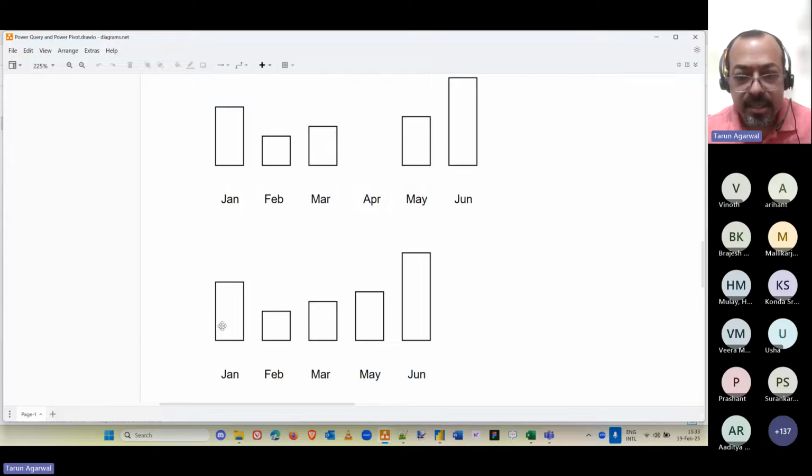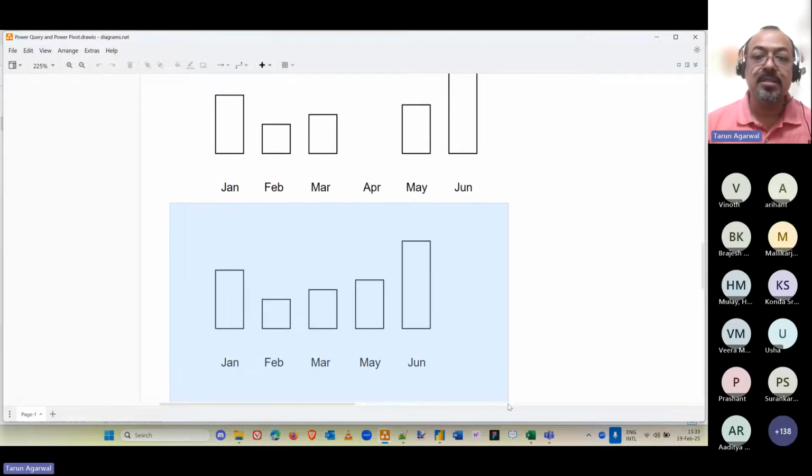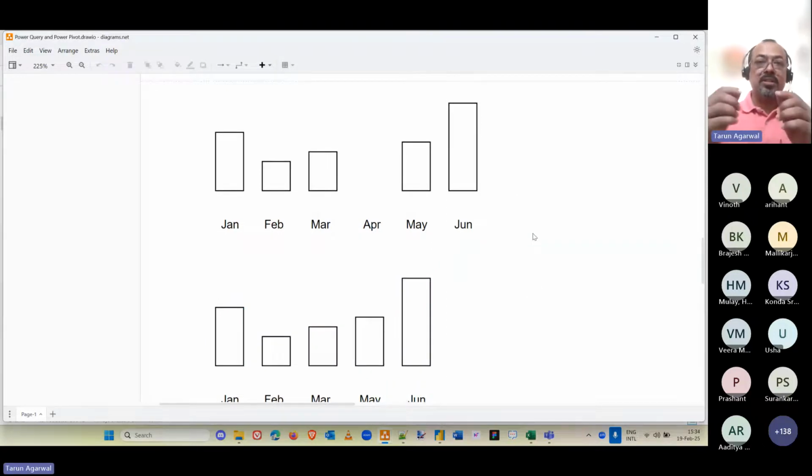Now, why do we not see 0 here? Because when I draw a chart, it is going to pick up the values that it has. Since there were no sales in April, there is no date to display here. And therefore, it automatically shows me this. This is what I get to see if I take the data directly. But if I create a date table which has all of the dates from the start to the end of this period, then I will get to see a chart like this. And that's why we need a date table. So let me create now a date table.